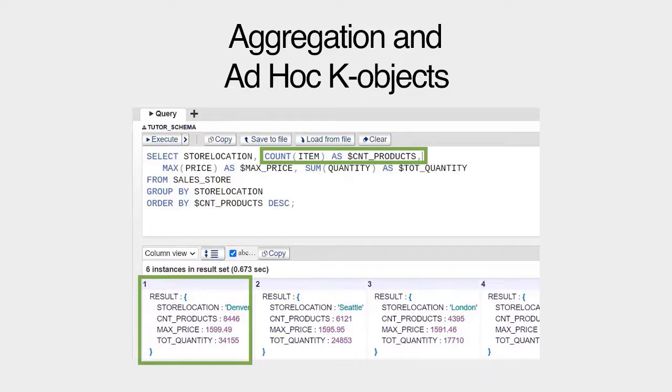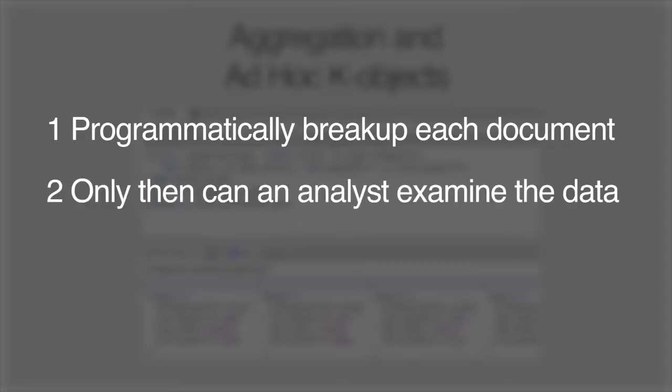Let's now step back and consider the productivity using KeySQL relative to typical database technologies. With typical technologies, there is an initial step where a data engineer must be engaged to programmatically break up each document and copy the pieces into 3 tables: customer, item order, item detail. Only then can an analyst begin to examine the data. However, this requires stitching the data back together again, writing queries across 3 tables. Both efforts are unnecessary with KeySQL.